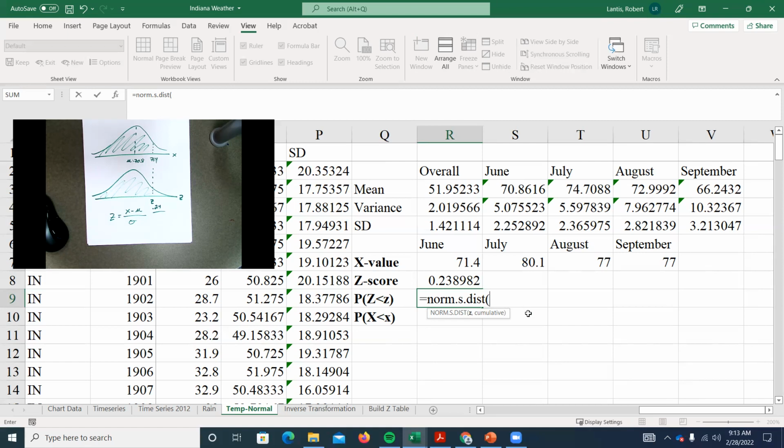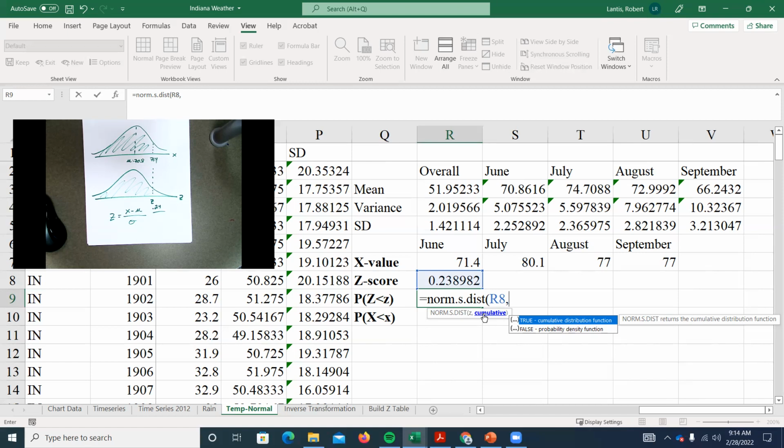It's just that the table is constrained to 2 decimals. Here, I can select a z-value out to whatever decimal level I want. And then comma, is it cumulative or not? I don't know why they give you an option not to make this cumulative. I think it finds the probability of an interval of 1, right? So if I were to tell it 0.28, it's going to look over a unit of 1 from that z-score, or I'm not exactly sure, because if I'm not making this cumulative, what should that probability density function of one specific value be?